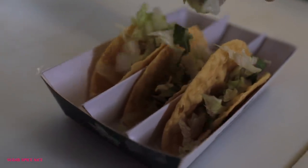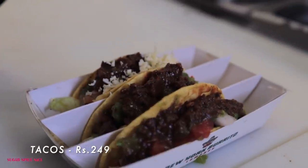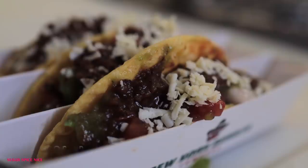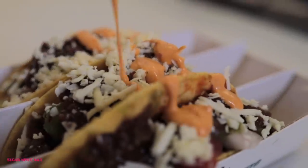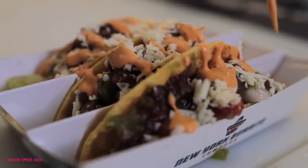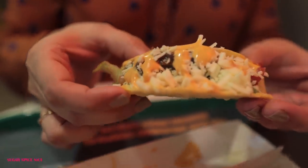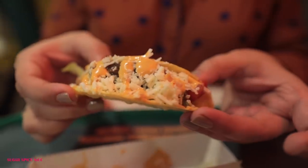Now we have the tacos. There are two kinds of tacos that you can find here — the soft-shell ones and the hard-shell ones, and I'm just trying the hard-shell ones today. There's beans inside. You can get three pieces for Rs. 249 and two pieces for Rs. 199. The mayo and the cheese are looking awesome — they just look so perfect I don't feel like biting into them, but you have to. I think in this the fresh tomato and beans just give such a juicy, yummy feeling.